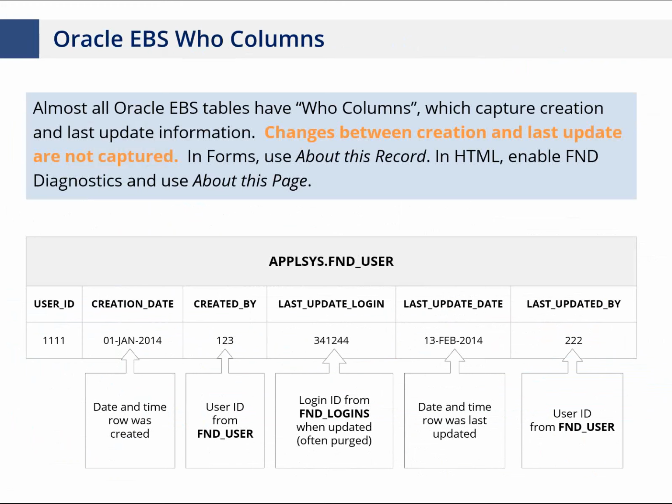And the WHO columns are actually two sets of columns. One is creation, and one is last update. So it's very clear who created this record, when they created it, and then who last updated it. Unfortunately, in this case, the example here is FND_USER, which is all the application users in the application. I get created by and last update. What I miss is if someone goes in and changes this one user's password 12 different times, I only know when somebody created the user and the last time that password got changed, not that some people went in and changed the password 10 different times.